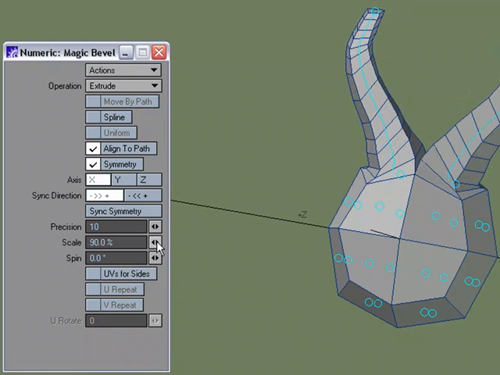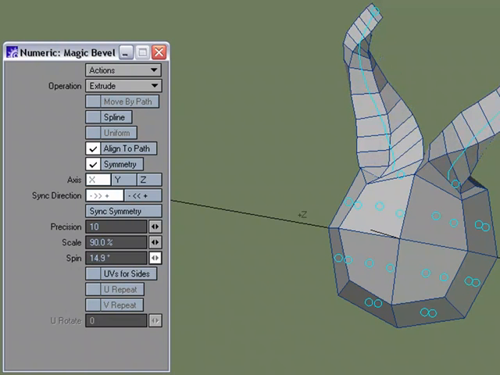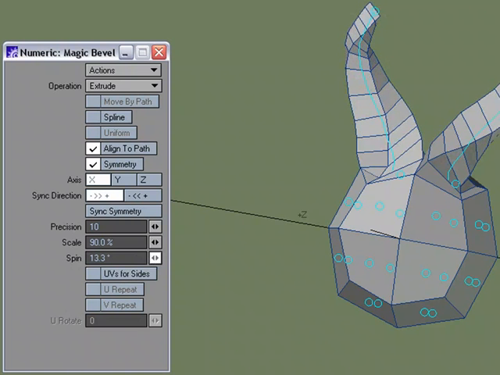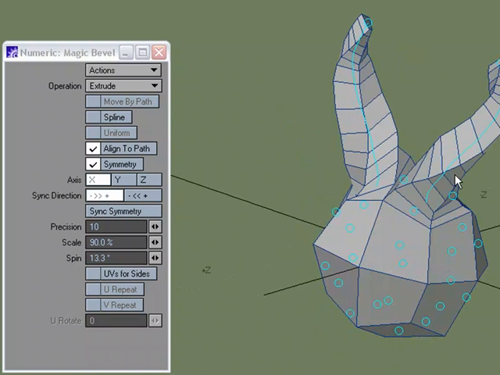You can also spin. For each knot, it's going to spin, in this case, 15 degrees. So you can get some nice horns here. You can get some interesting dragon horns, or interesting spiral staircase like railing going on there.